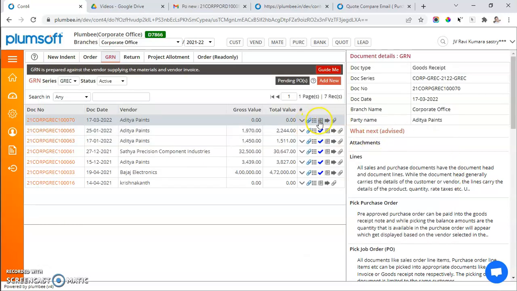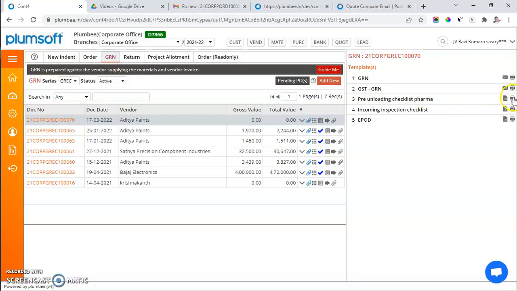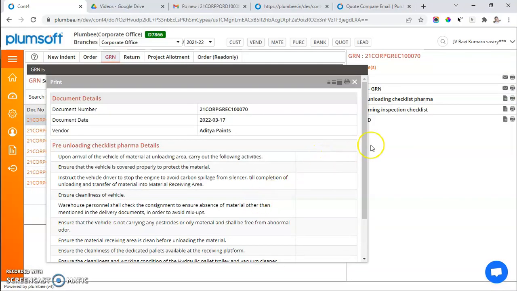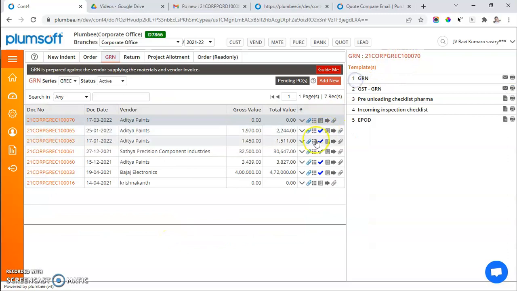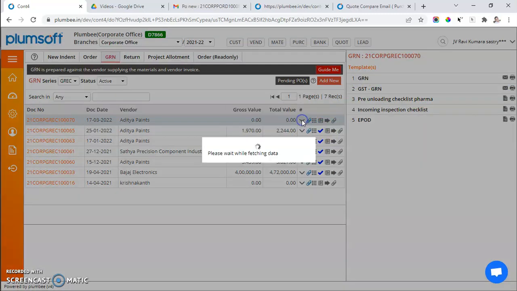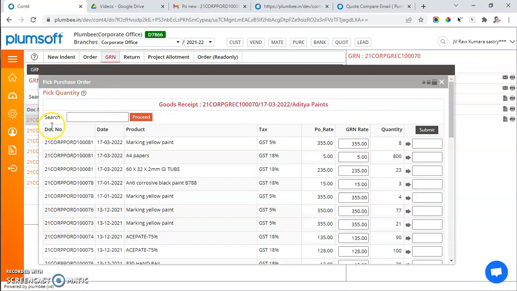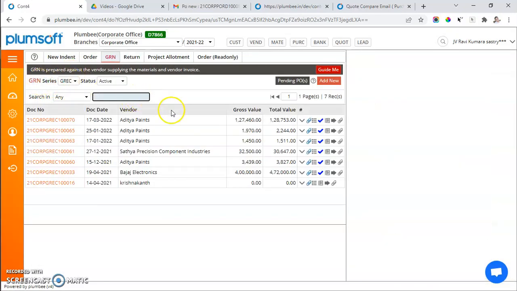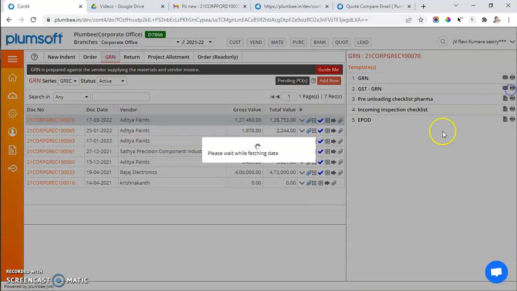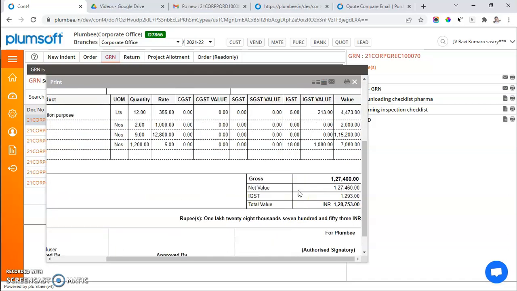So that means now you can print the GRN here. You will see these items, and at the same time you try to go over here. Of course this value will get updated properly. That is, this is the GRN value. How this GRN value has come, we can see it here. Okay, you can see the amount, gross amount.